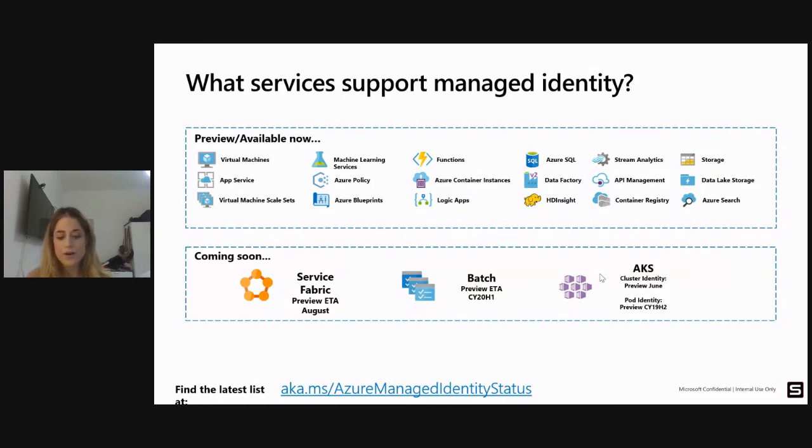And if you got me correctly, for every service you need to think to yourself, first of all, how do you allow yourself and your team as developers to authenticate against that service? And please do that with Azure AD, your corporate credentials, when possible. It's also easier and more secure. And also, how do you make sure those resources connect and authenticate to each other? It's best done through managed identities.